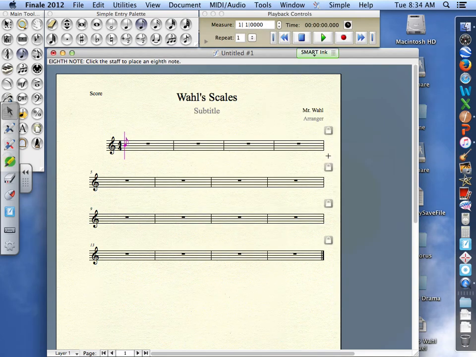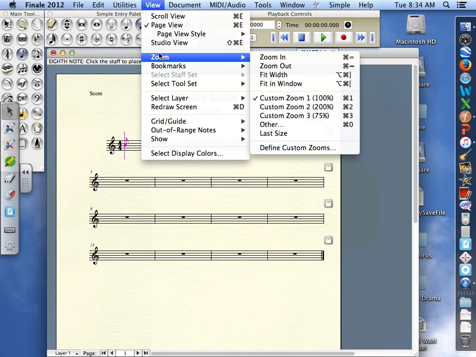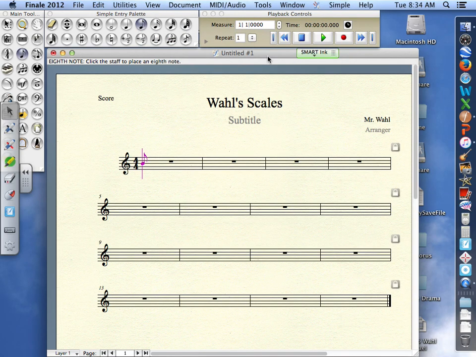And click OK. You can see I get these little locks along the side, and now I have room to put in a scale. Another thing that I like to do, I think it makes it easier to work with. You guys have nice big display screens. So let's go up to the word View, and let's zoom in at least once, maybe even twice. And I think it's just easier to manipulate your notes.